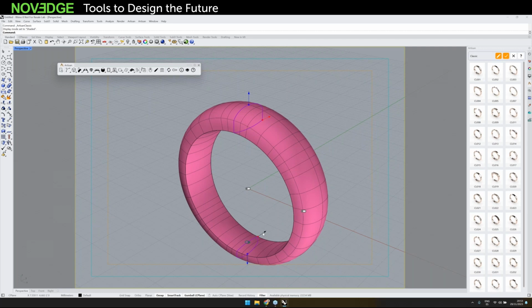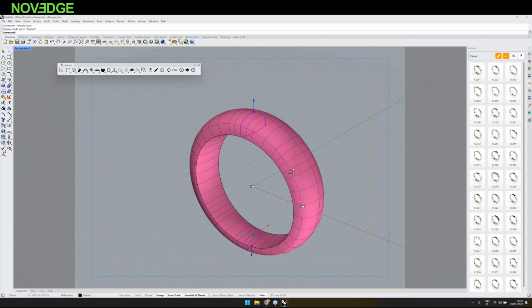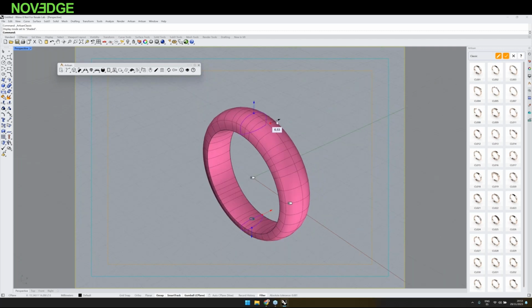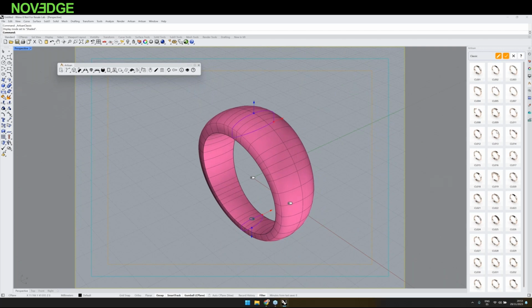Okay. She says it is not working when I try to move an object. Okay, when you are creating an object in RhinoArtisan, we are doing a lot of changes so fast.